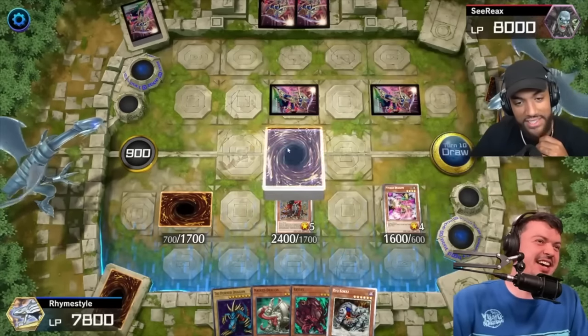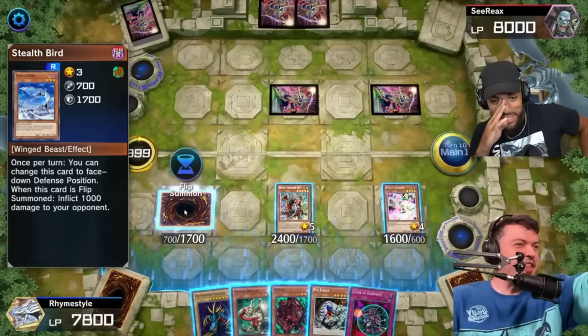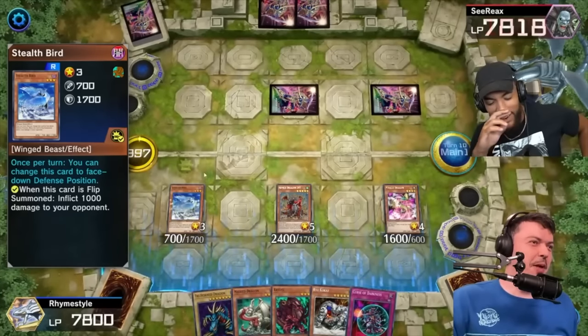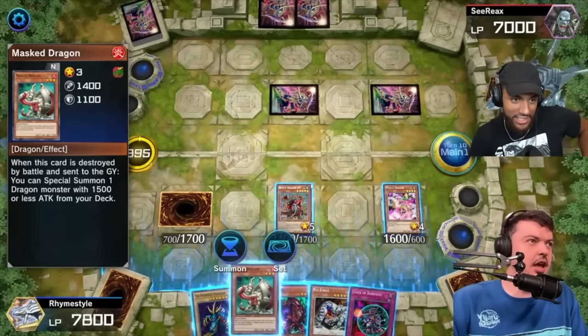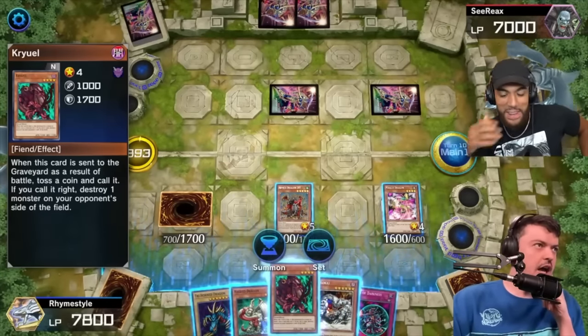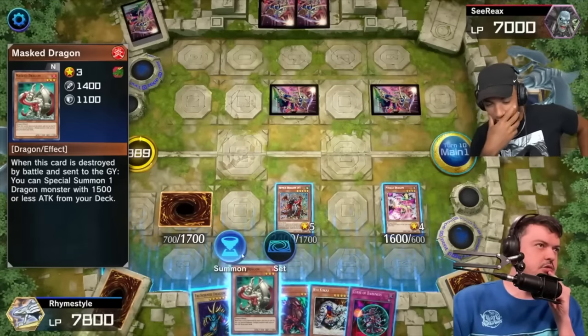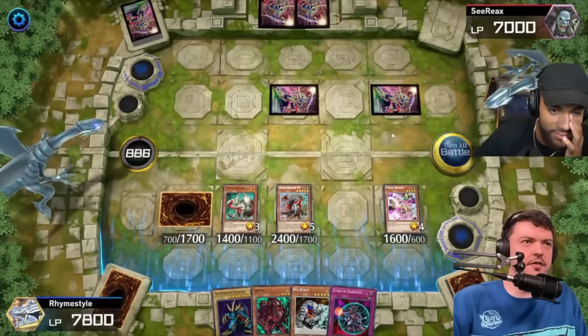Ready for this? Is it Maneater Bug? Worse. Don't say it. Stealth Bird. And I flip him face down again. You're gonna burn me to death. I will definitely burn you to death. And then I will. I don't want to do this yet. How do I get over this Armed Dragon? Let's do this. Let's attack your face down. You just sit.